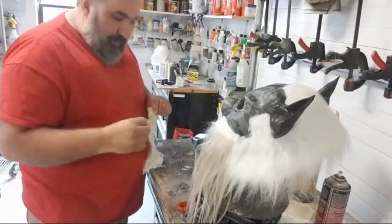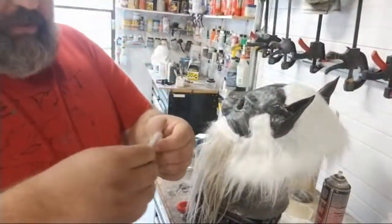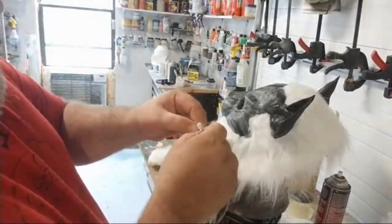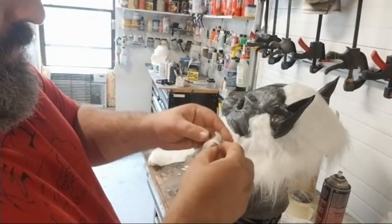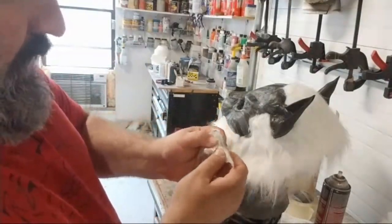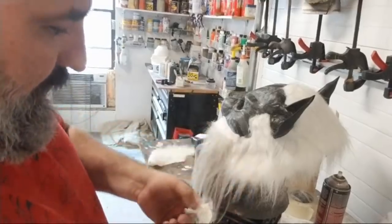Now you can also just pinch this off as opposed to doing super fine cutting with scissors because of how it's set up. It's set up a lot like fur. And that means that you'll have a nice natural edge. And this edge is a touch on the thick side.